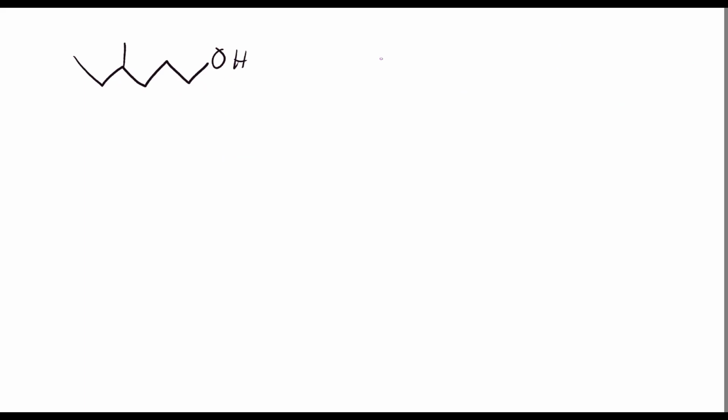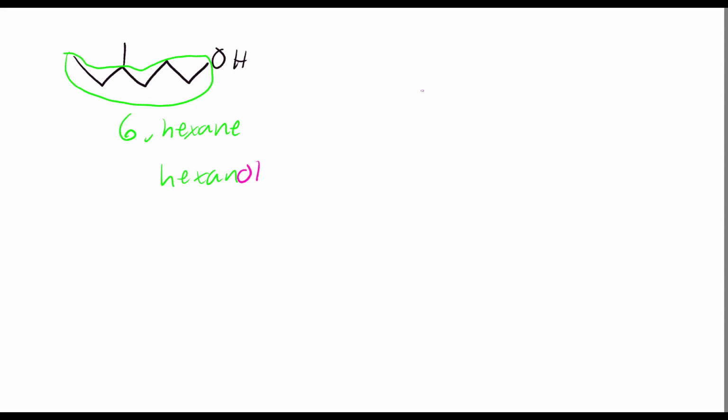Alright, for this one, we have a substituent. Hopefully you notice that this is a 6-carbon parent, right? 6 carbons, and we have a methyl group, which is just a little line right there, hanging off of the, let's see, 1, 2, 3, 4, off the 4th carbon. Since it's 6 carbons, that means we know it's going to be a hexane, right? It's like hexagon, hexane has 6 sides. Oh, and we have an alcohol, right? So instead of having hexane, we will have hex, an, and what? Ol. Right. So it's hexanol, because it has an alcohol.